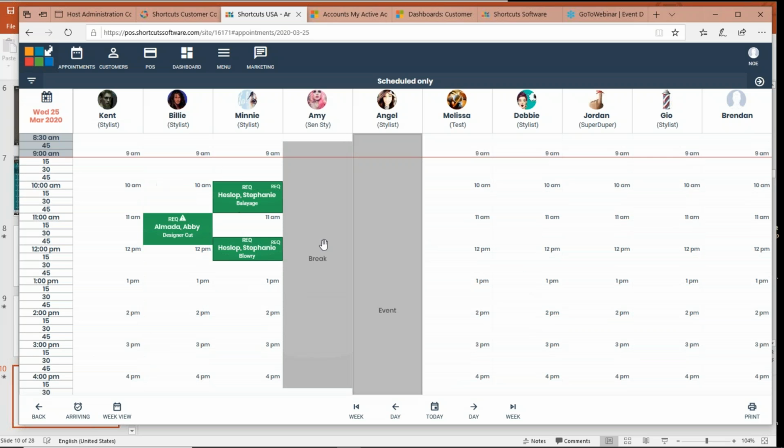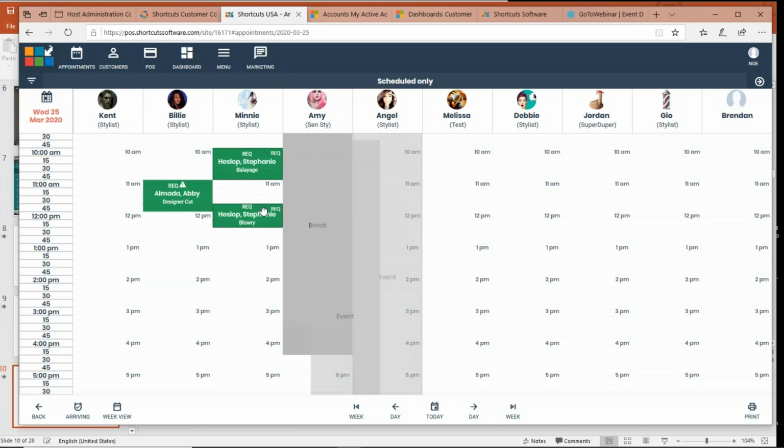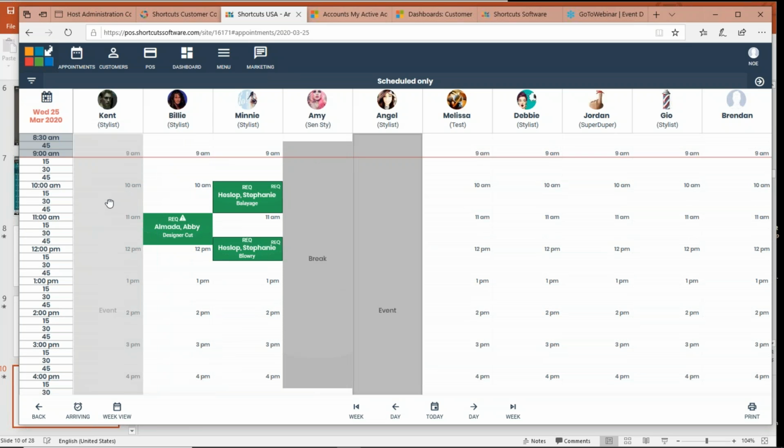So you can actually start to mark out tasks for your staff members and make sure that nobody tries to book them online. And this is in the event that you cannot get to your salon, your barbershop or your spa and make your regular changes to their schedule.